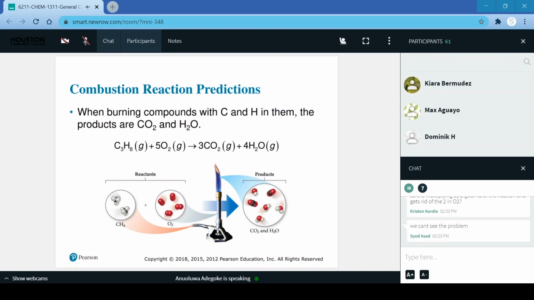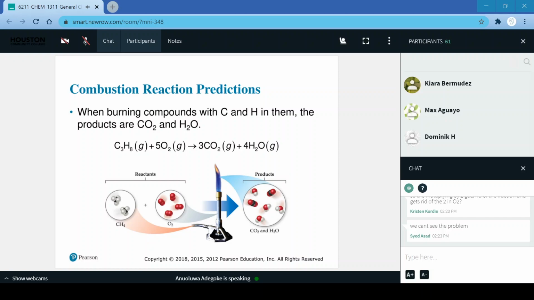So let's just summarize all 3 reactions. Combination reactions involve reactants coming together to form 1 product. Decomposition reaction involves 1 reactant breaking down into 2 different products. And combustion reaction involves oxygen gas being used as one of the reactants, and typically the hydrocarbons are the ones that undergo combustion reactions.